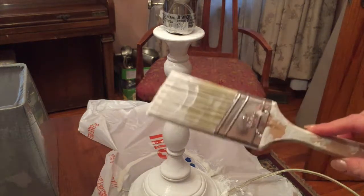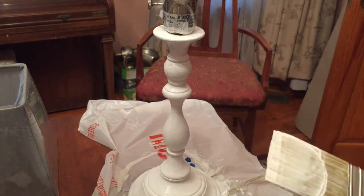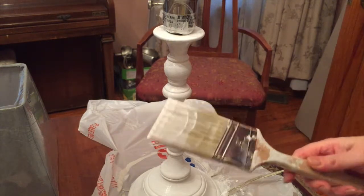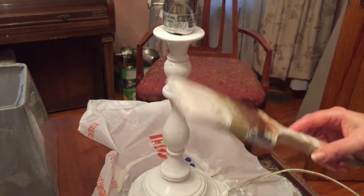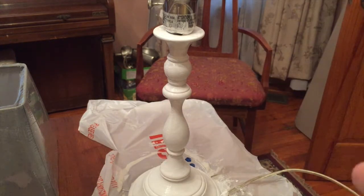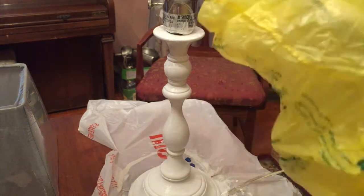I'm going to be using the same color on this brush. When I used the gray layer, I cleaned the brush for the white, but now I'm going to be using white again. Rather than spending time cleaning it, I'm going to take a plastic bag, wrap it tightly, and pop it in the fridge.